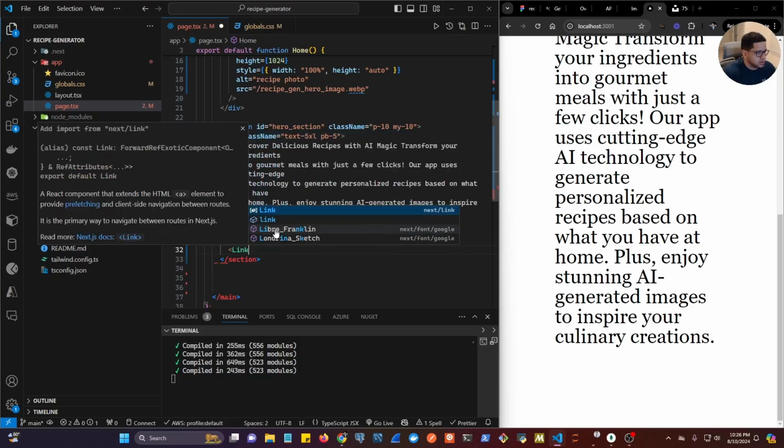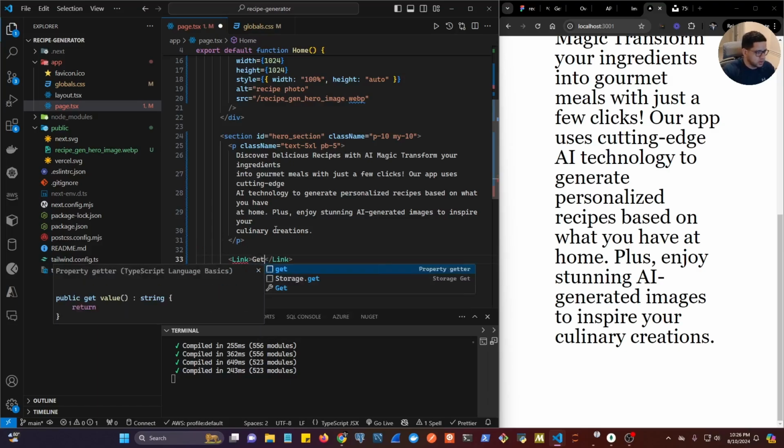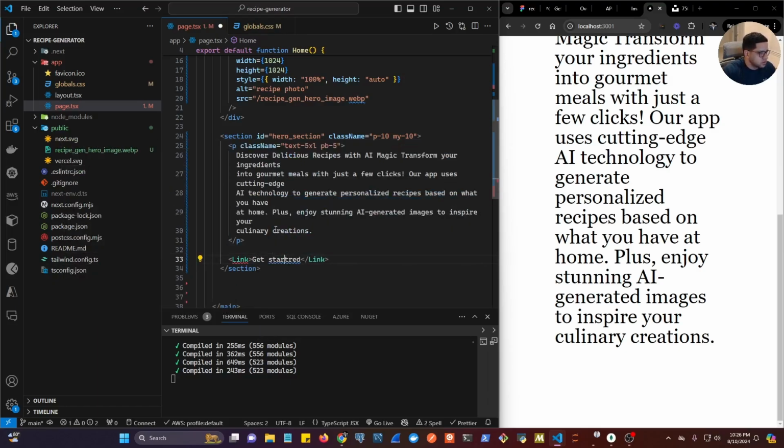So let's have a link here. Link is a component from Next.js, and we're going to set get started.